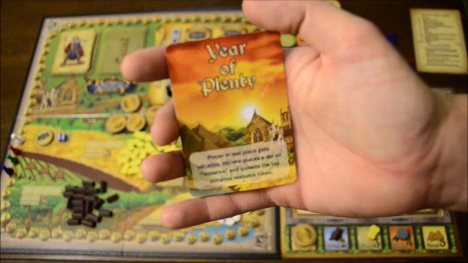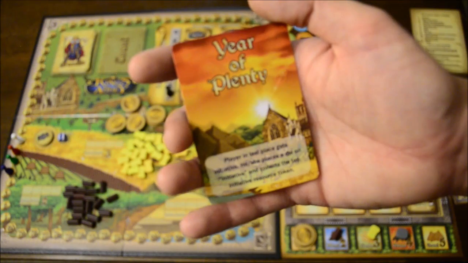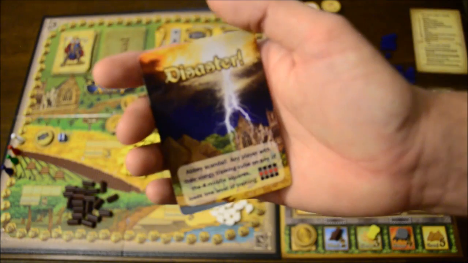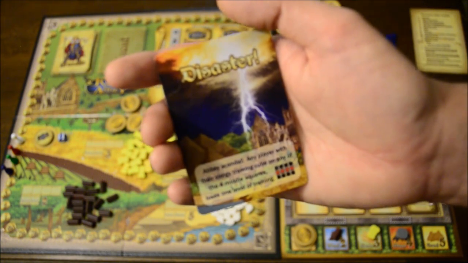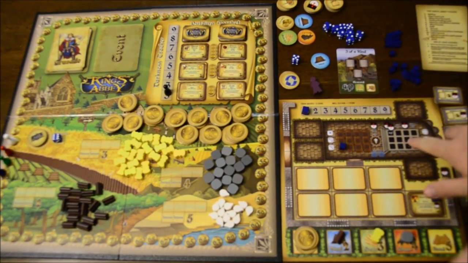This one says, for the Year of Plenty, the player in last place gets initiative. He or she places a die on the initiative space and collects the top initiative resource token. And another is a disaster card. Abbey Scandal. Any player with their clergy training cube on any of the 4 middle squares loses a level of training. That would be if they're in the middle spot down there. There we go. Right in that middle spot.